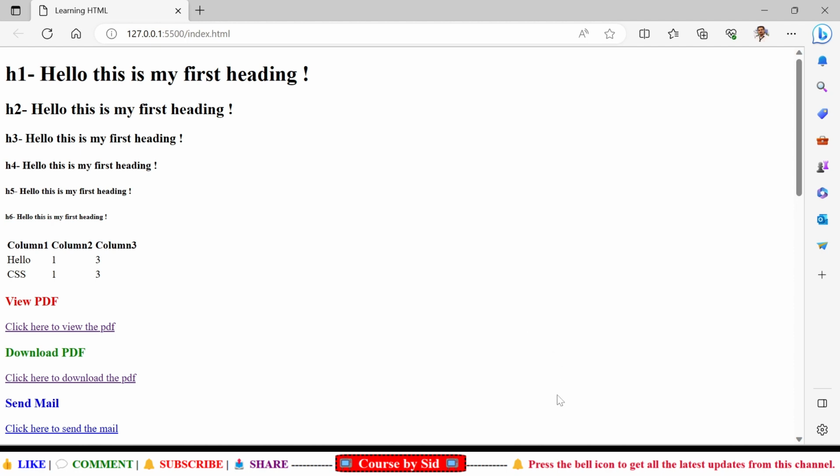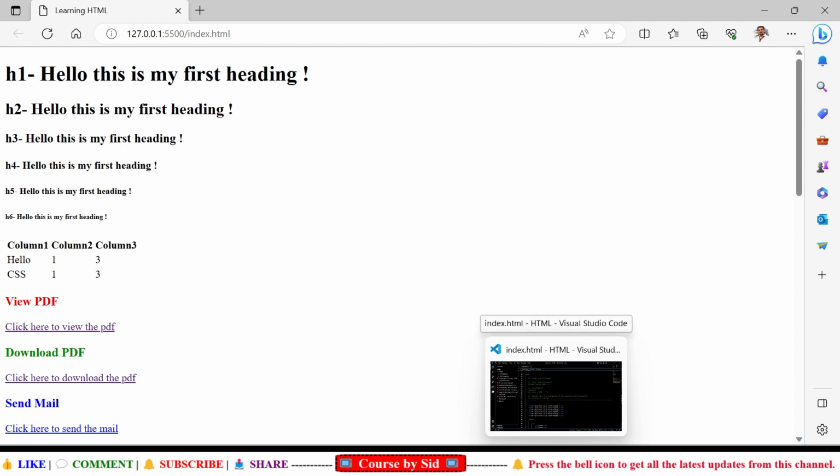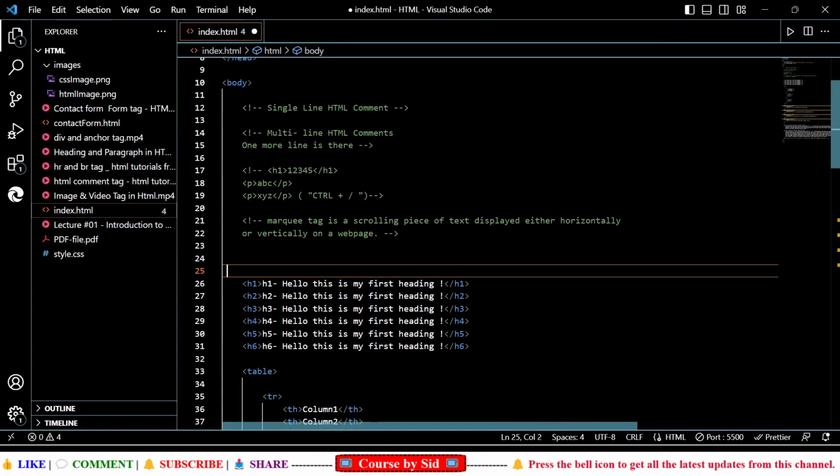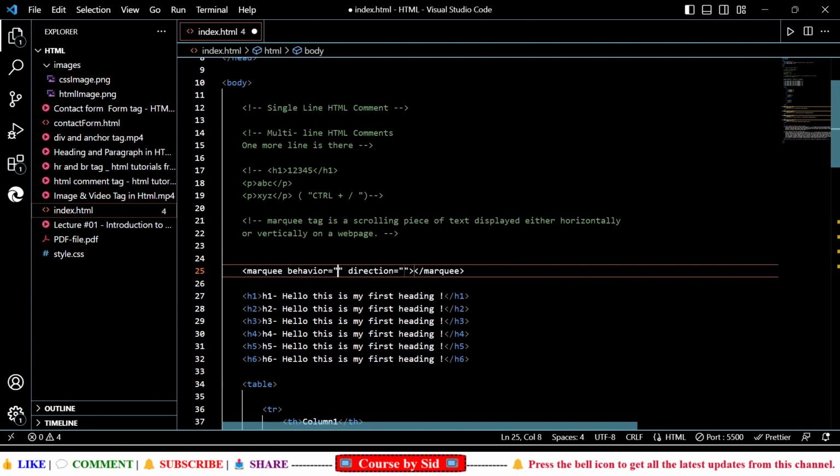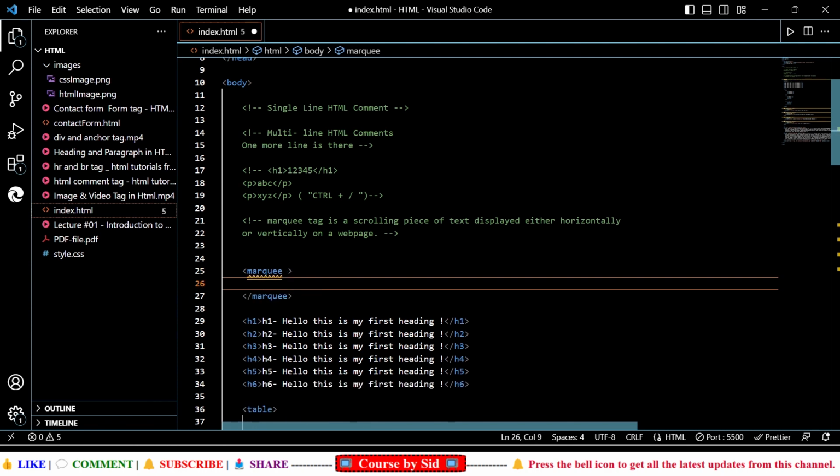So let me come back to my Visual Studio Code, and just above this H1 tag, I'm going to write the Marquee tag. And within this Marquee tag, I'm going to write one text. So I'm typing welcome to my website, and then I'm going to save this.